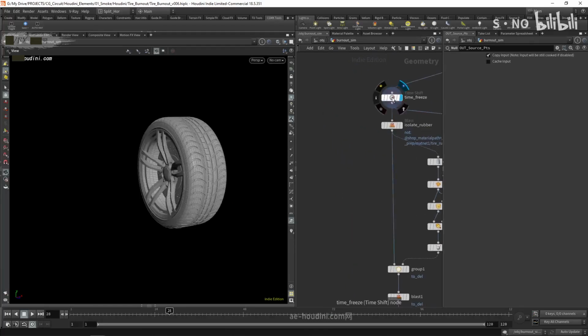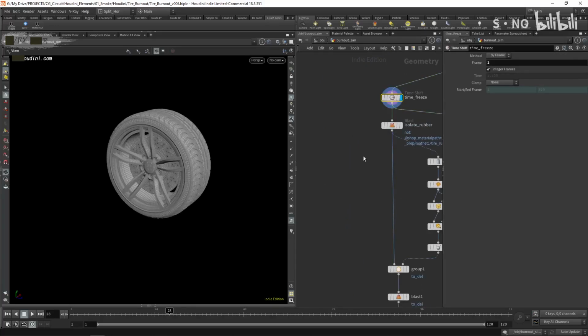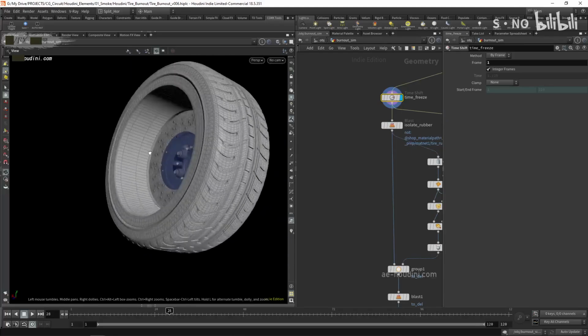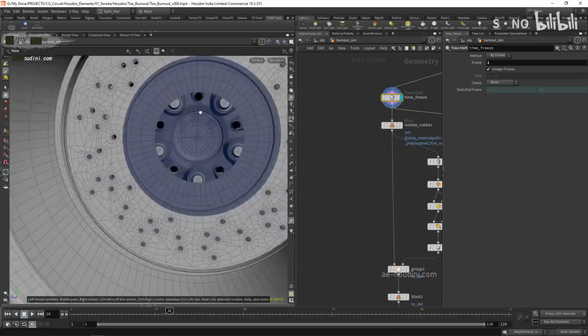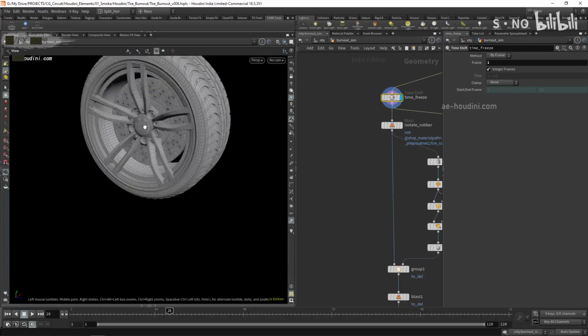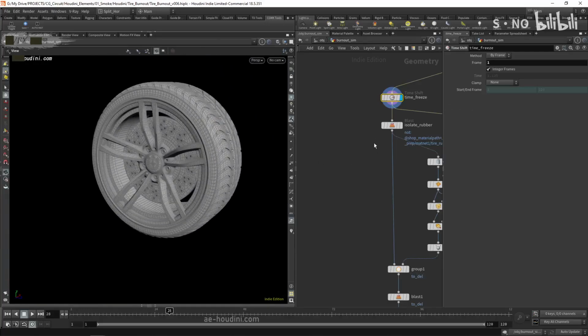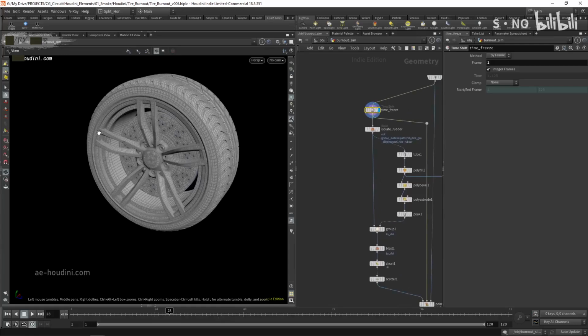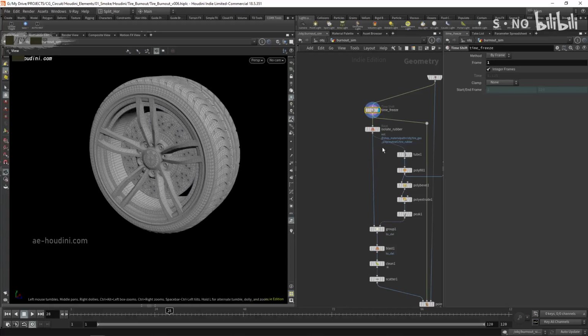So right now we have this, and this is kind of okay, but the problem is that we can't really generate a volume out of this. We have a lot of holes and open meshes, so that's really not gonna work. On the other hand, what we can do is generate a proxy mesh of this and use that as a source for the collision. So let's see how we can generate that mesh.